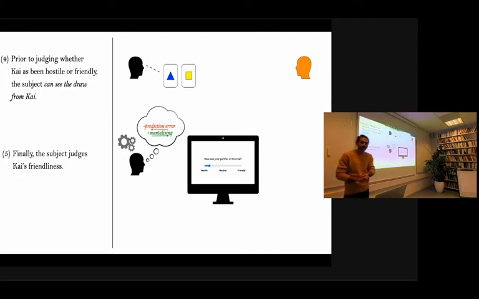So when you say you offer them the chance to see this situation, do they have to actively choose to see this, or is it obligatory? Great question. We thought about that. We thought about making it optional. We thought about making them pay to see the situation. But in the end we came to the conclusion that just always making them see what the situation was was the best way to go. So they always see what Kai's draw was.